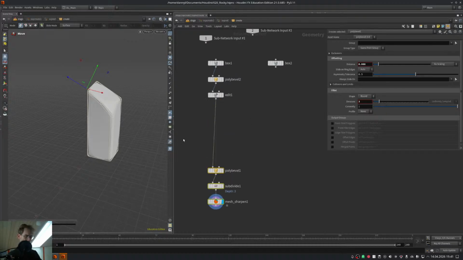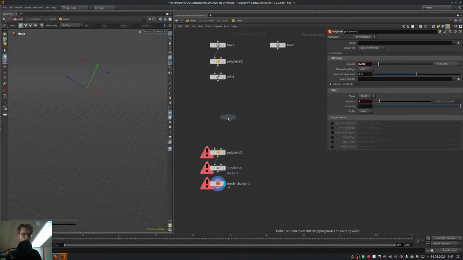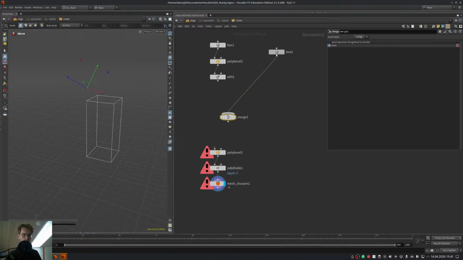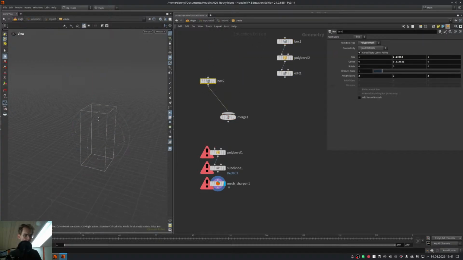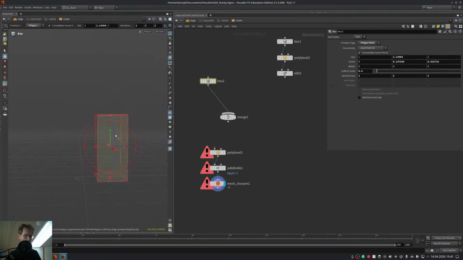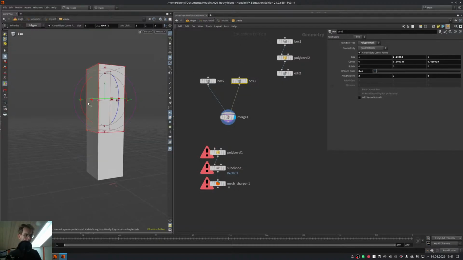No, I think what I want to do is just cut that off here, and then merge all of the shapes that I'm going to put into it. If I make this quite a bit smaller here, let's just try to make something that sort of looks like what we want.